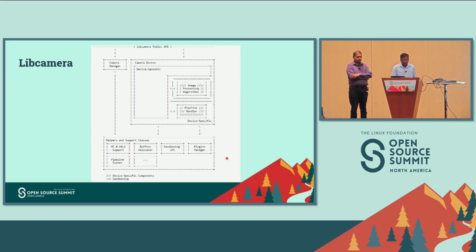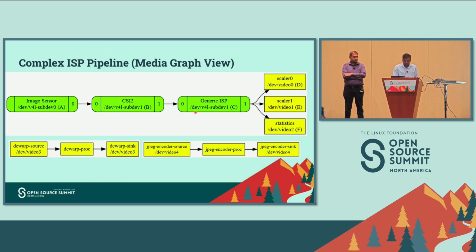But all of this complexity can be abstracted by Libcamera. Libcamera was introduced in 2019 at the same Embedded Linux Conference, where we have the ability to simplify these complex nodes and concentrate more on the application. For example, as shown in the picture, we have a pipeline handler, and also an image processing algorithm part where we can have our own 3A algorithms, and where we can implement our own pipeline handler to handle all these media nodes.